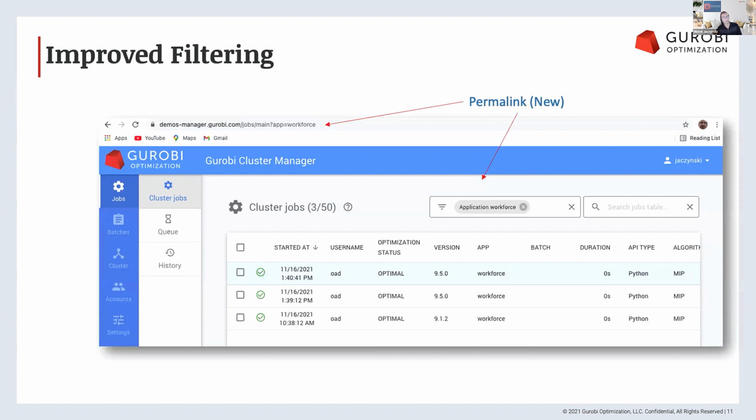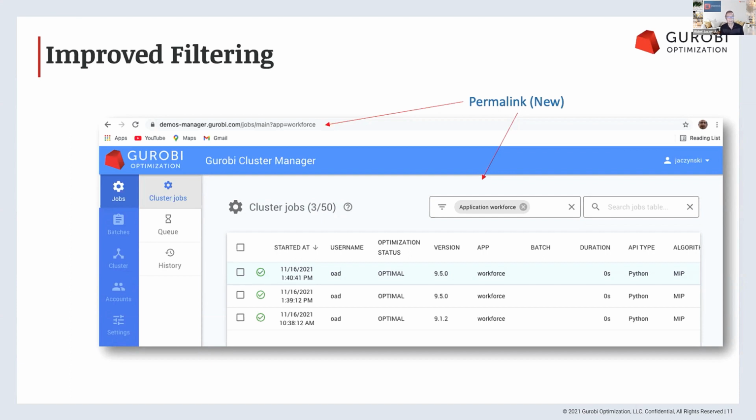In terms of usability, we have added a few more things. So first of all, we have improved how we do the filtering. And so in this example that I'm showing you in these screenshots, you have the list of jobs that are completed in a cluster. And you can see that I'm filtering a specific application called Workforce.